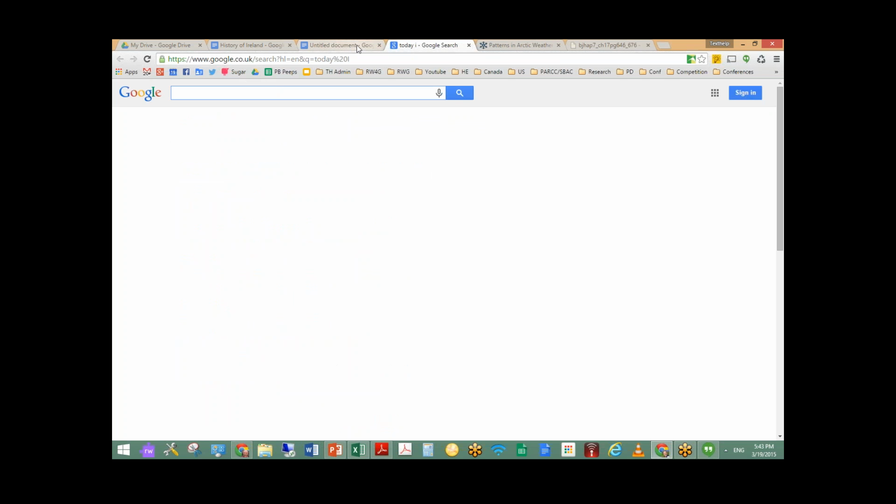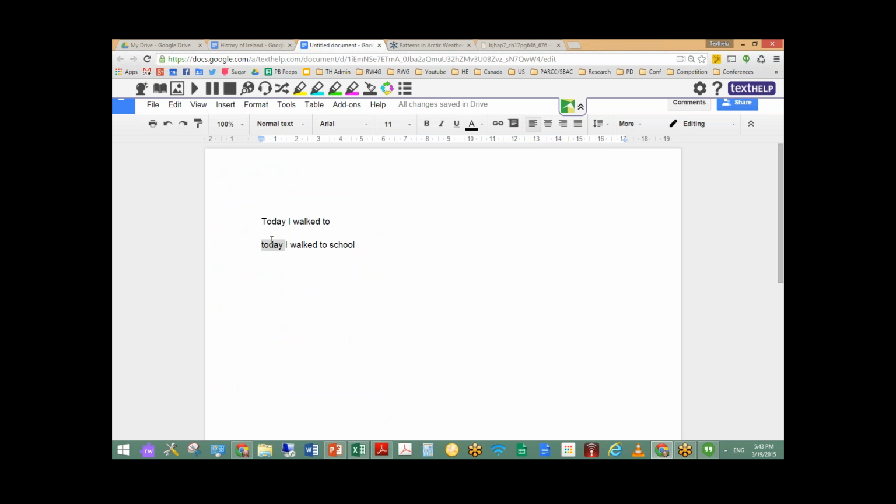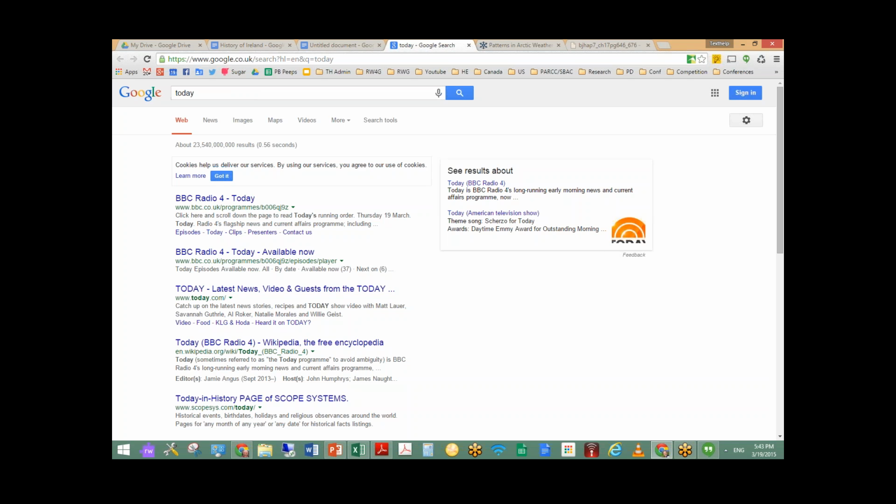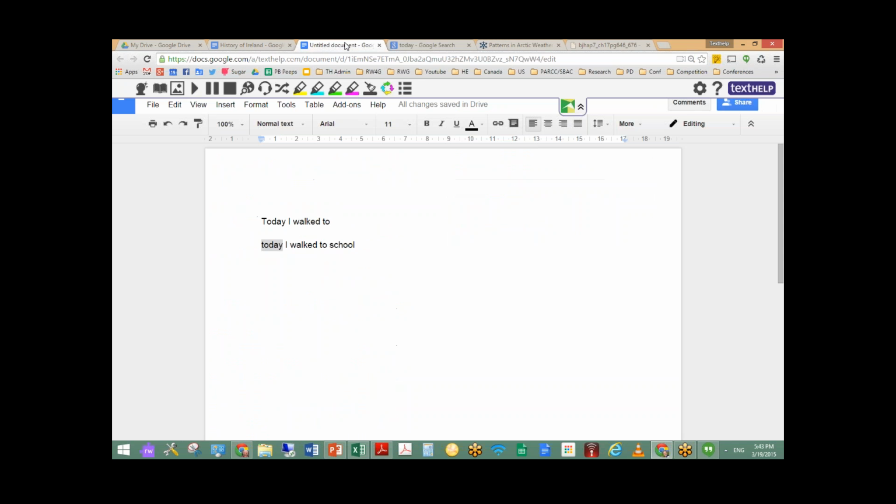I think I've got two different documents open here. So it's going to open that up and do a quick search on it. I've got to make sure I've only got the one word. So I can click on this and let's see. There we go. So it'll look up the word today and go there. So it can be helpful for students with executive functioning who want to learn more about a word that they have in the document. Before I transfer out, I'm going to show you the rest of these tools, but they're better shown, I believe, in a web page.